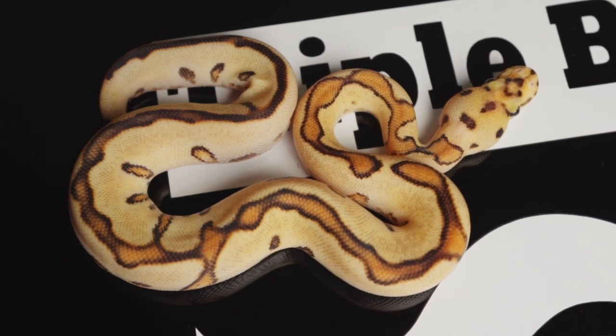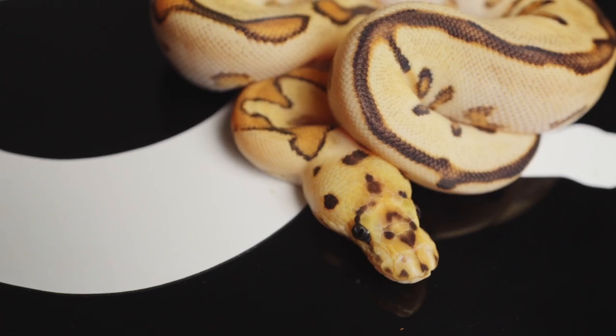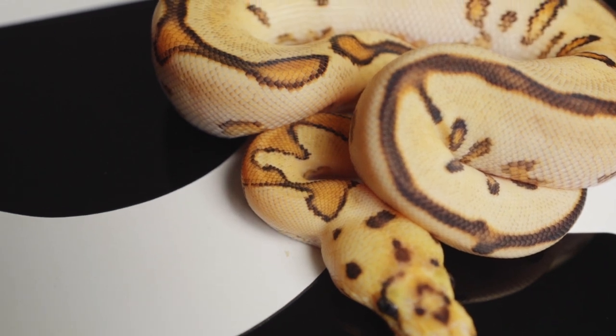You've got to have at least one animal in shed, right? All of the other animals I just showed you like, just shed out — perfect for showing on video. This girl, you saw her not too long ago, so unfortunately she's in shed for this update. She is an Enchi Lesser Red Stripe Spotnose Clown, and there's possibly Cinnamon in there too — not 100% certain about that. We're holding her back, so we'll find out later. The second to last holdback I was going to show you is just really deep in shed, and I just can't bring myself to show her on camera because she looks nothing like she looks when she's not in shed. So we're just going to move on to the last holdback.